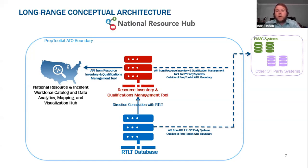Like, where are my gaps in training for my incident management team, maybe my EOC personnel? How much of a bench do I have for EOC, if folks have to deploy, or if we want to send folks out for mutual aid, things like that. And being able to do that within this system, since you've already taken the time to enter in and manage all this data. So we want to make a tool and an interface that provides some useful information for everybody.